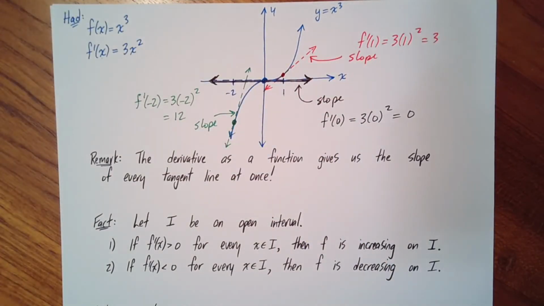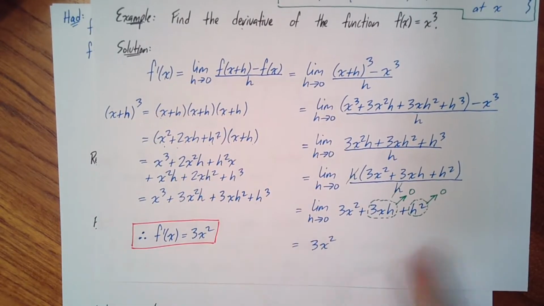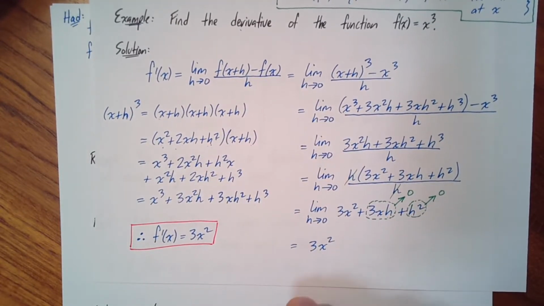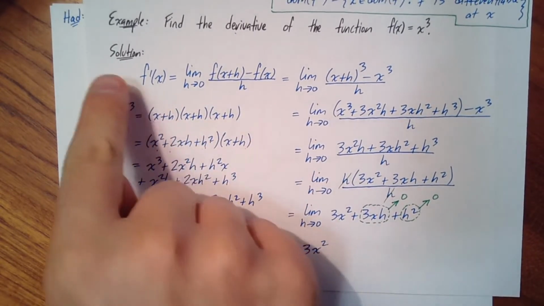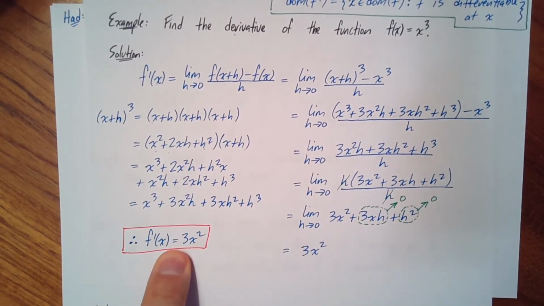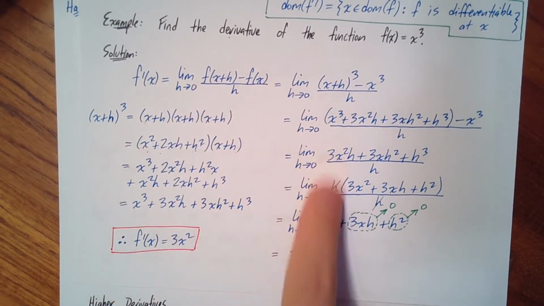One at a time, and that would involve 3 limit calculations that all might be lengthy on their own, right? So it's sometimes better, in fact it's usually better, to just compute the derivative as a function once, right? This actually wouldn't have been any easier to just do the derivative at one point than it was to do all this. So it's definitely worth taking the derivative as a function. Then once you have this rule, you want the slope at another point, just plug it into here. And plugging a point into here is a lot easier than doing all this work, right?